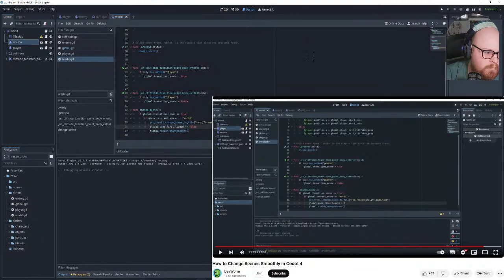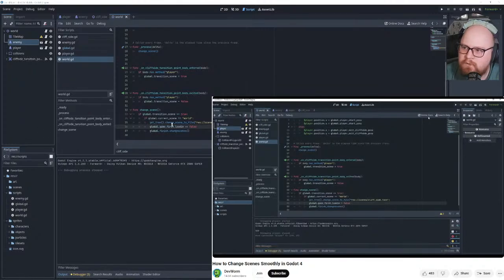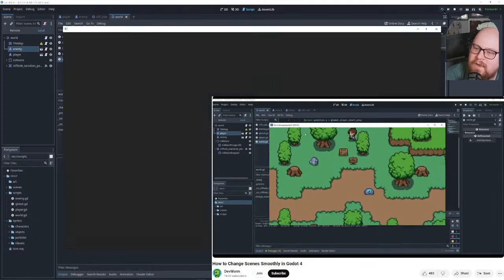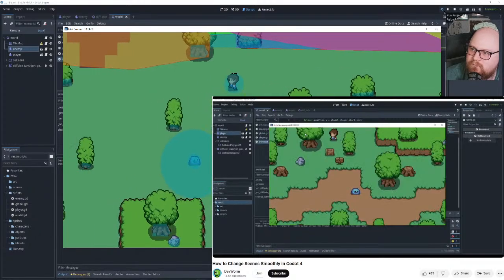Is equal to false, right? All right. So now if we play it, everything should work, right? We spawn here. We go up. So here, I need to set it to false. We say go into our training scene equals false, come back down, and we are now spawned up here, right?